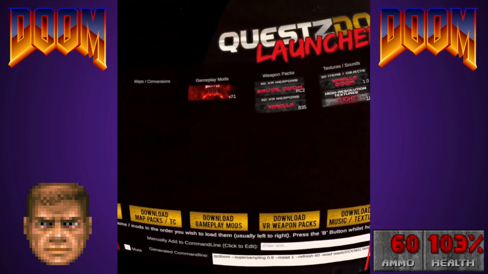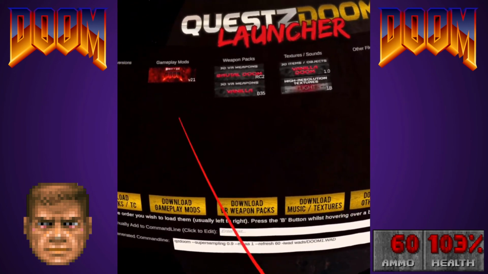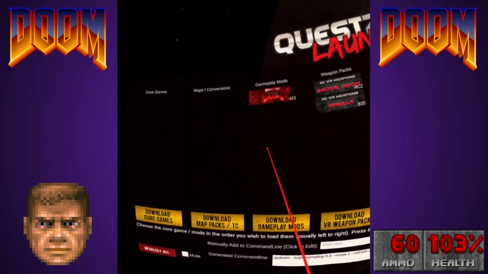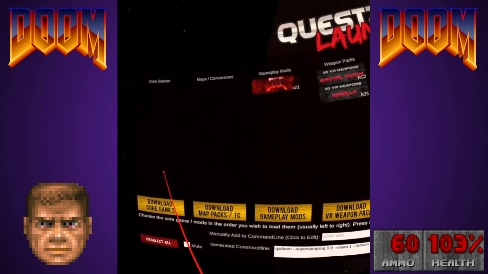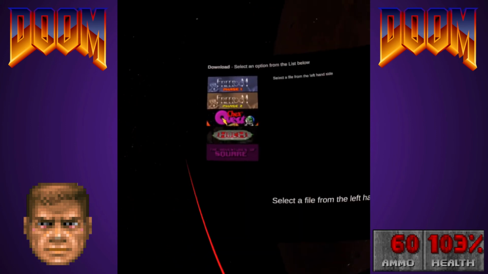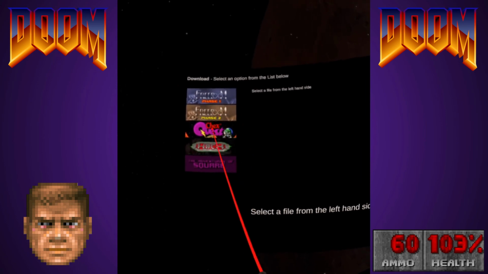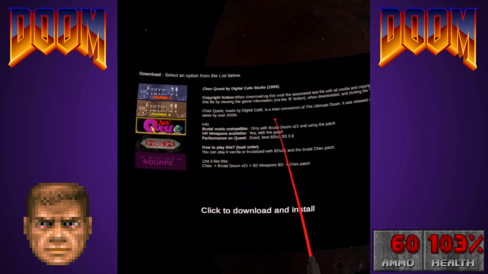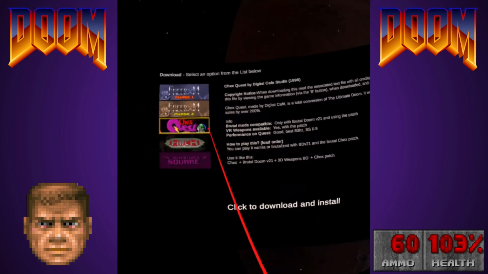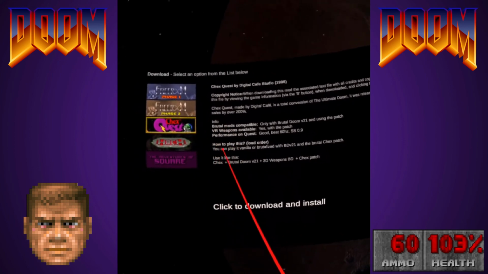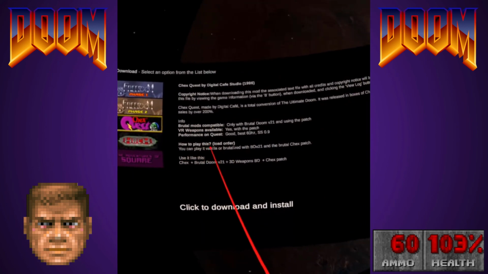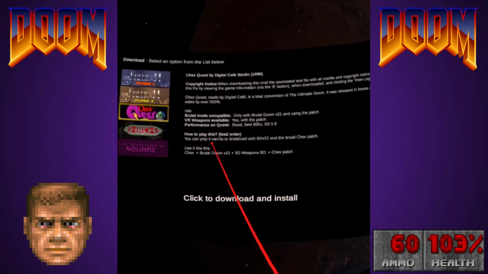In the end, if you just want the vanilla game with no special extras or anything, you will have the core game, which if we go download core games, the only ones they have are the free versions of Doom, which are this freeware stuff, the Chex Quest, which actually was a promotion that went back in the 90s.